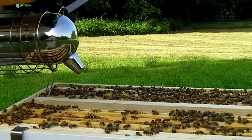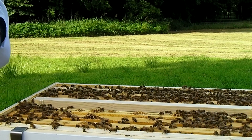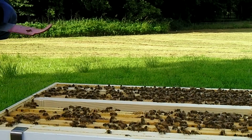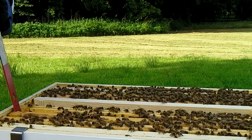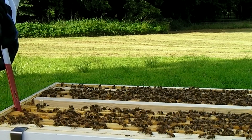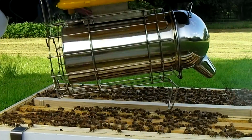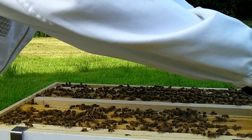So if I can get some tongue action along with... Jesus, they just are not getting out of the way here. Their movements seem to be just a little more peppy, which leads me to believe they might be getting a little irritated. So I'm going to kind of wrap this up as soon as I can. Smoker's finally starting to work a little better, which is kind of nice.